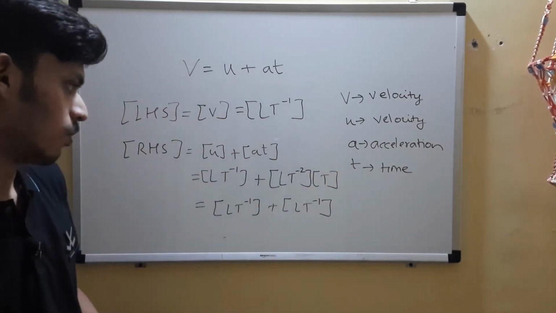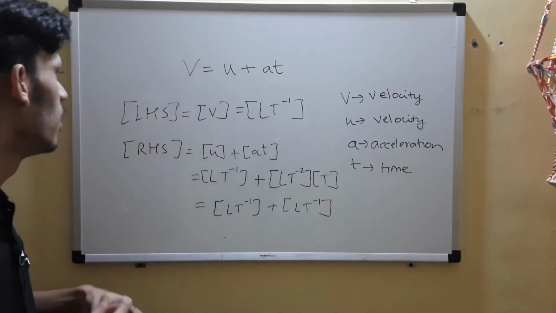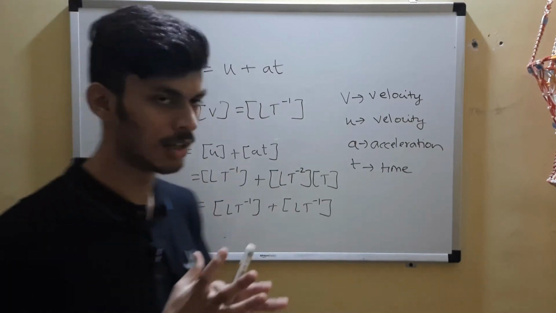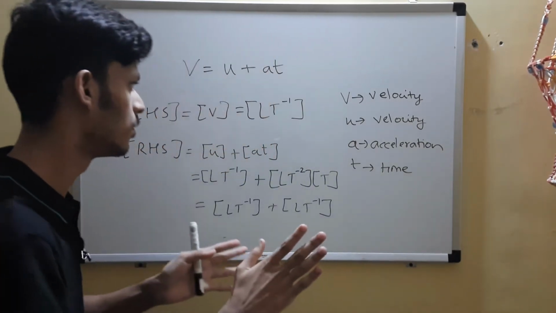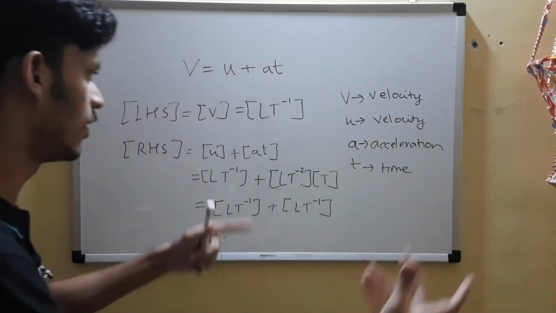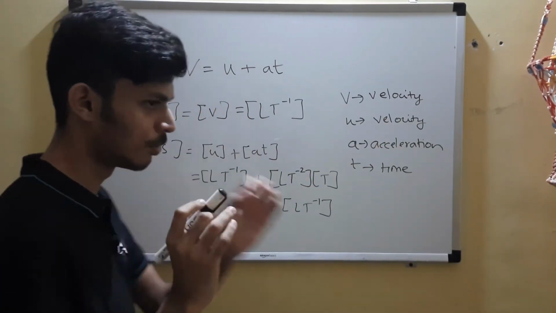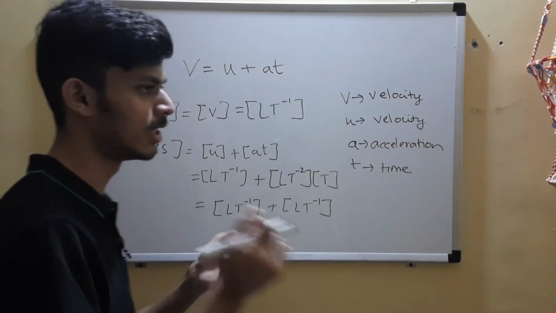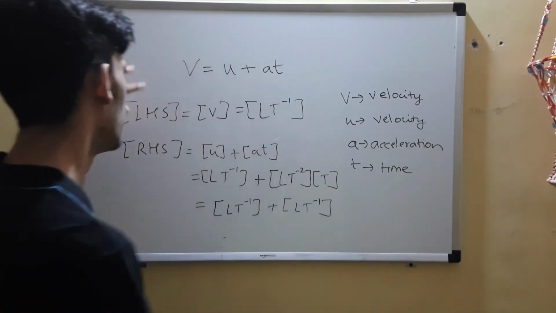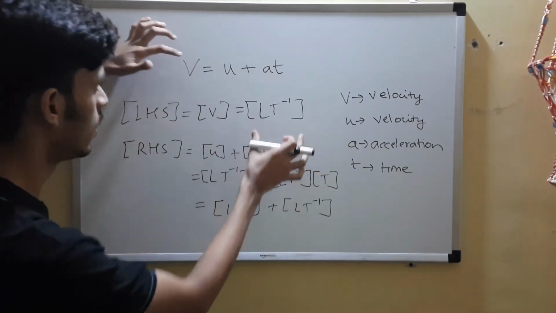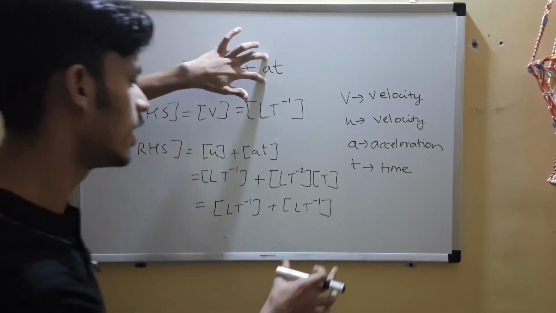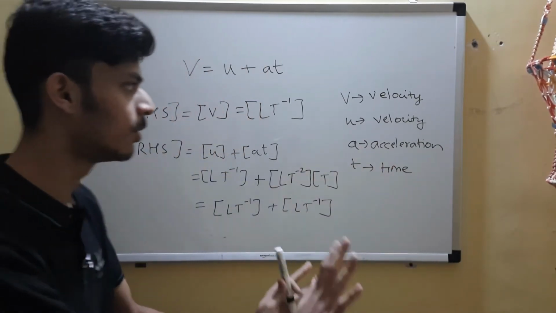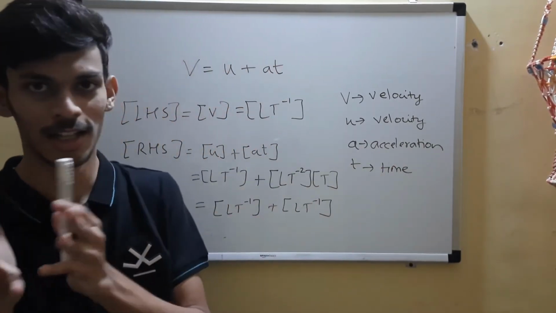Okay, now are you stuck? No, it's very simple. You check the dimensions on left hand side, LT raised to minus 1, and if you know a little bit of principle of homogeneity, this is for you. If you don't know, I'll give you another way of thinking. Okay, don't worry. So those who know principle of homogeneity, you just look if principle of homogeneity holds over here. V is LT raised to minus 1, here also U is LT raised to minus 1, AT is LT raised to minus 1. So principle of homogeneity holds, so you can safely conclude that the given equation is dimensionally consistent.